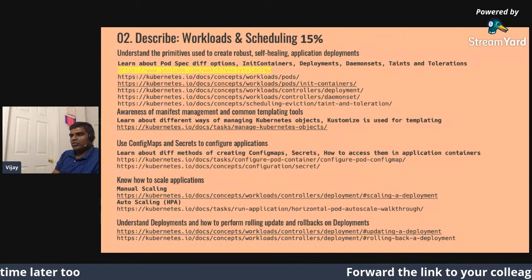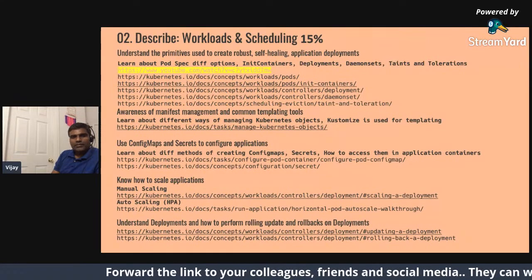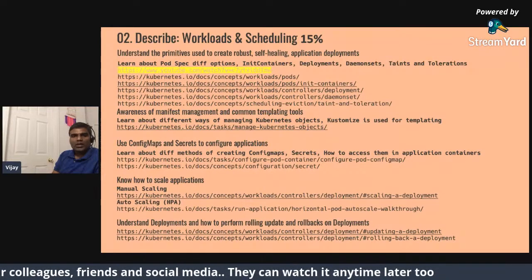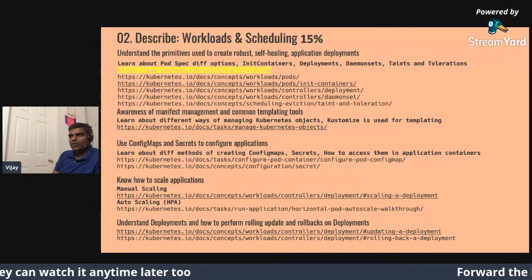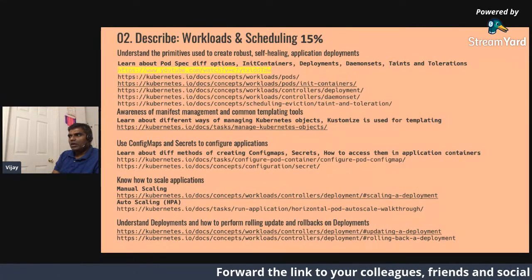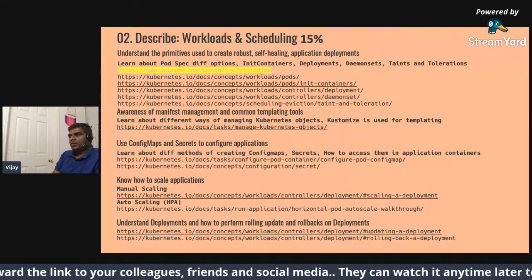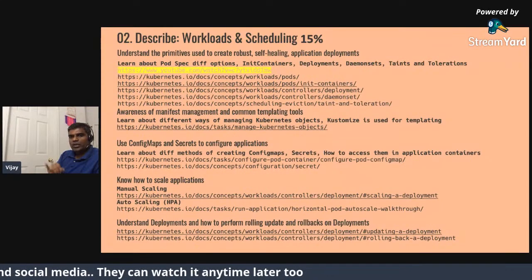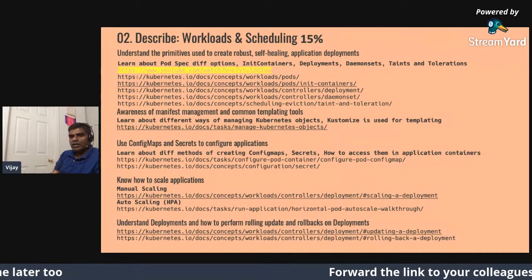You could be asked, let's say, to load a file through the init container onto your primary or main container as well. So practice, go over kubernetes.io, or watch our YouTube video around some of the topics that we have covered there. Practice very well how to work with init containers and deployments.